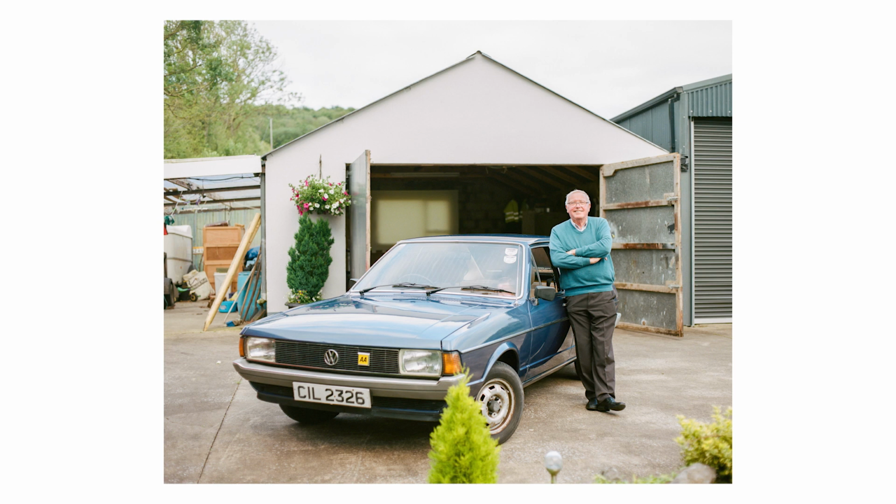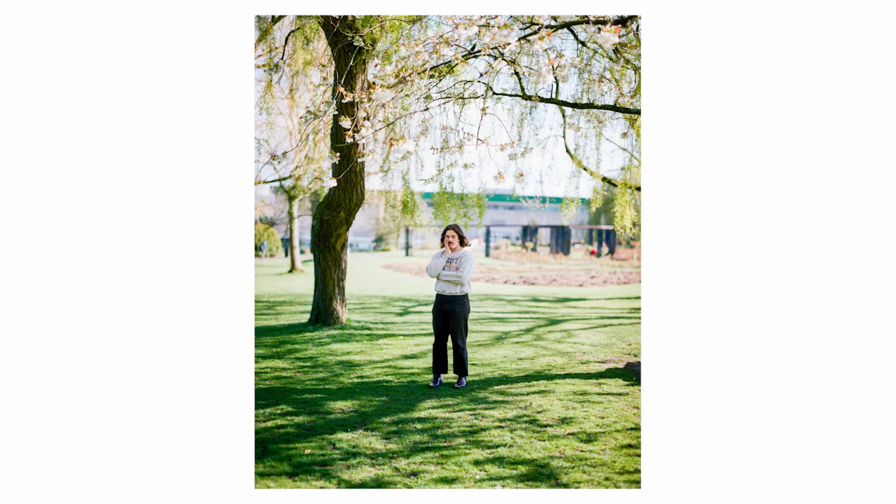There's also lots of portraits. I can't name one in particular because I take so many with this camera, as most of them are shot at like f/2.8 and have a lovely depth of field.